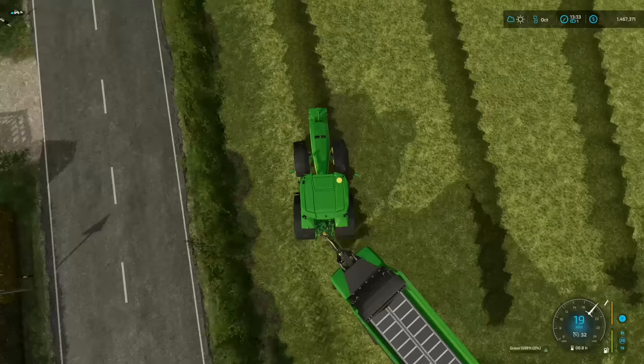Configuration. We'll stick with a standard, the 1 mil. I don't really know what's in the field. Sometimes weird things happen. So, yeah, that'll be perfectly fine. Wheel brands. I think I'm using Michelins for this setup, or maybe Trelleborg. I don't know. Windrow system, that's good. Most of this stuff's going to go to John Deere. So design, the regular bit. But the rim colors, of course, well, that's obvious. And there it is. Also, it doesn't have brakes for some reason. So it decides to do what it wants to do when it wants to do it. What are you going to do?